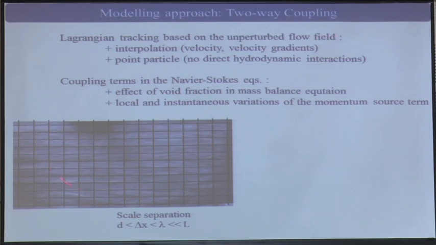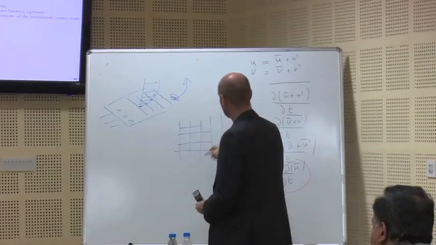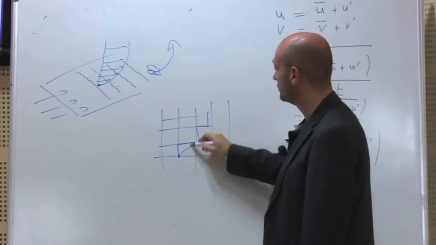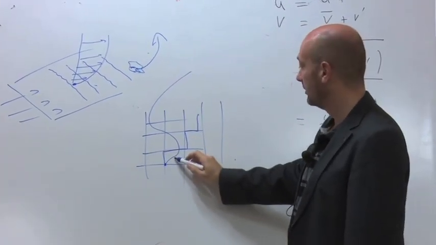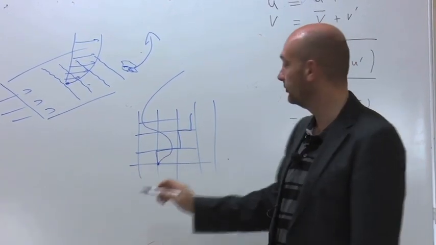Now we have this flow, and on that flow we want to solve the Lagrangian tracking. You remember that in the Lagrangian tracking you need to use the flow information. You need to use u, the velocity, and the gradient of u. But your particles are not going to follow the mesh. If your mesh is like this, the particle is not moving like that. The particle is going to move across the domain, but is not going to fit the corners of your mesh. So you need to do interpolation.